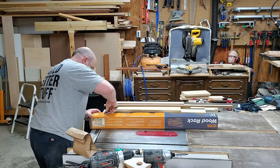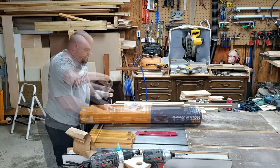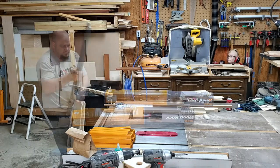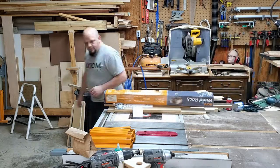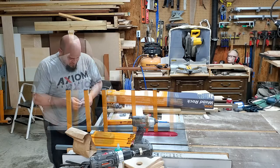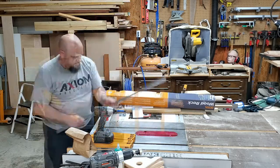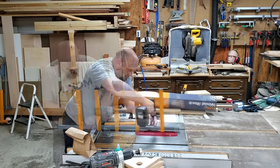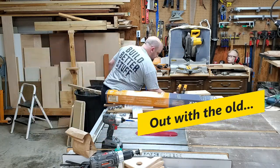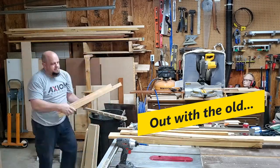Well, first things first. Since I bought two of these, let's get one of them open. These things go together pretty well. You basically get two uprights and then a couple of six legs for each upright. There's little spacers that go between them, and when you go to mount them on the wall — which I'll show you later — there are little bumpers that mount on the back, and what those do is keep that spaced off properly. Now that I got that assembled, which was quick work, it's time to unload the old one.